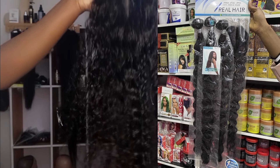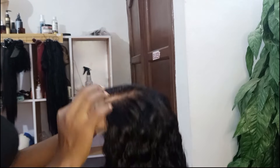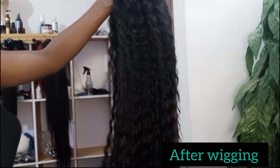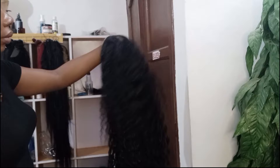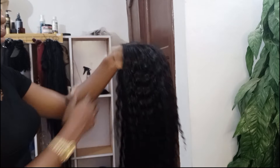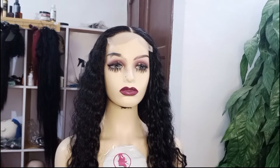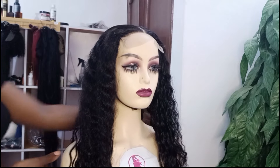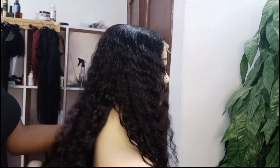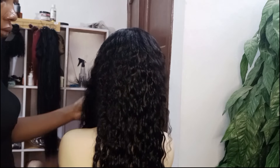This is the hair after wigging without styling. Now let's talk about the quality — this hair is a blend hair, but a high quality blend hair. Most vendors will sell this as 100% human hair because of how good it is. It is a blend hair; the texture is very soft. The hair tangles a little bit if not handled carefully, but if you handle it properly it tangles only a bit.